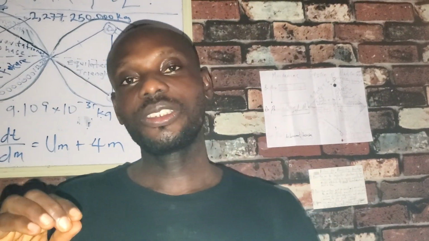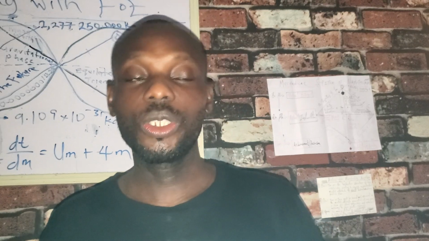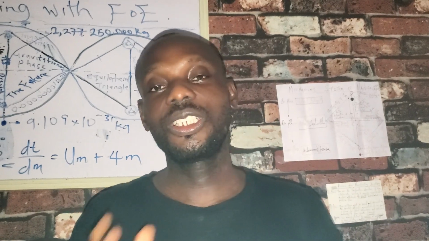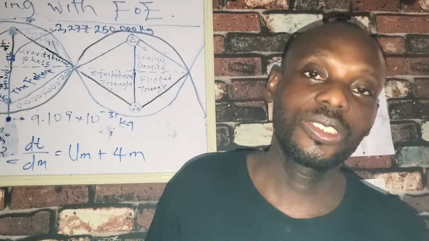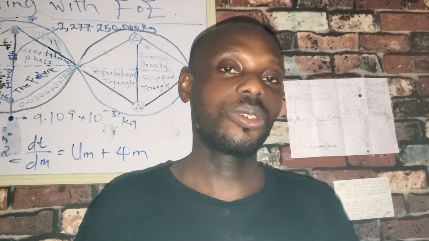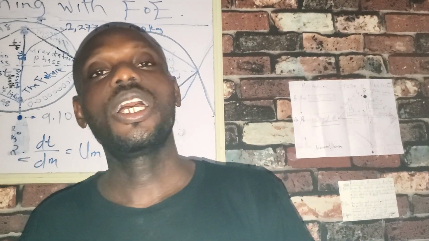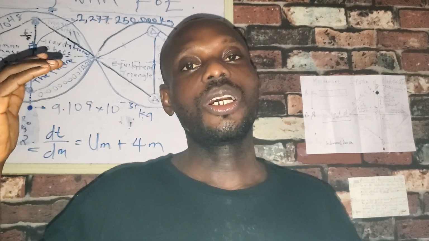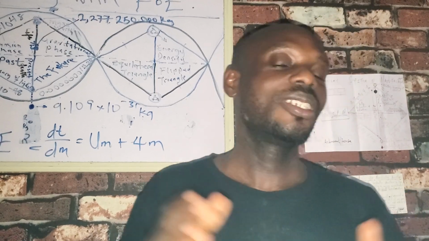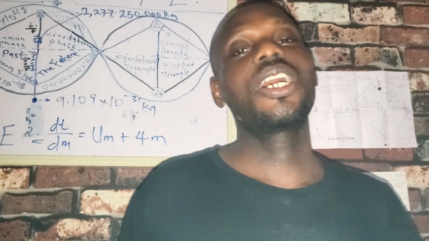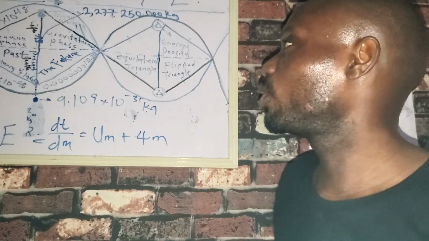Another thing I want you to know is that in the universe, we have CPT symmetry, and we know that the CPT symmetry is being broken, and that is telling us that there is asymmetric nature of the universe alongside with the symmetric nature. We have this matter antimatter asymmetric nature, which is the matter antimatter enigma. So we're going to see how antimatter is useful in this case, and then that is going to even explain more about that matter antimatter enigma. So now let's just quickly dive into it.